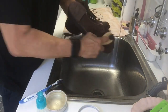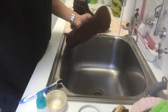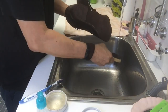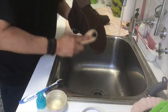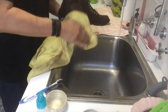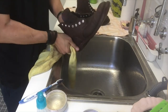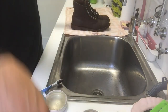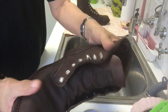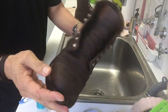And I'm just going to wash off the sole. And there you go. Reasonably nicely washed up now. It is damp, no doubt about it, so I'm going to let it dry for 24 hours before I do the next step, which is the actual dyeing.